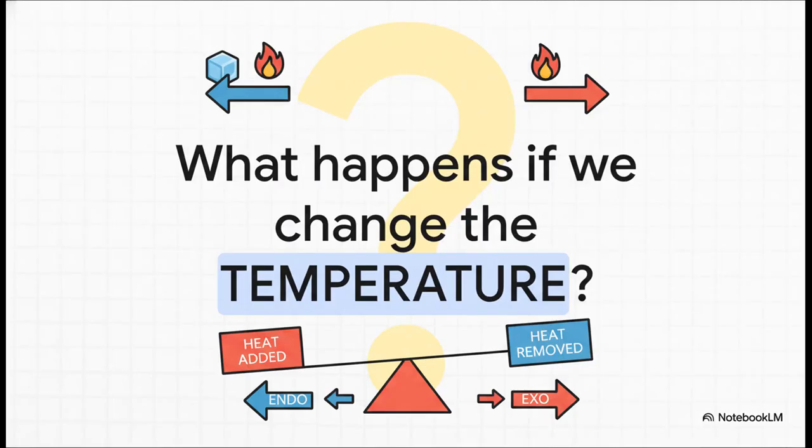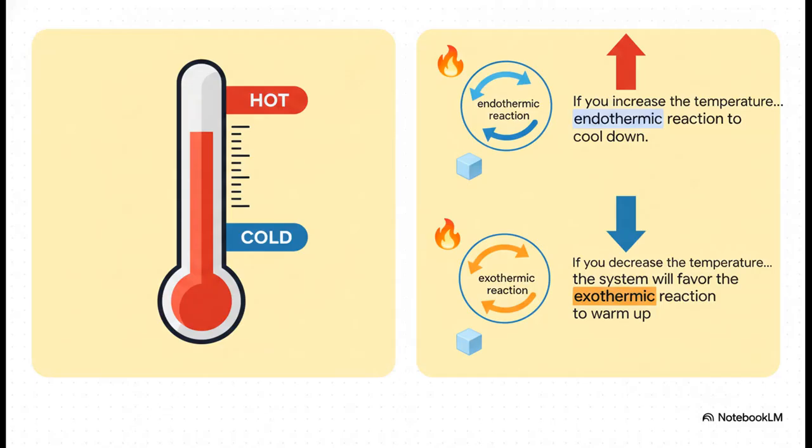Okay, lever number 2, temperature. Remember that slide about exothermic and endothermic reactions? That's the key to this whole thing. The system is always going to try to oppose whatever temperature change you make. So if you increase the temperature, if you heat things up, the system will try to cool itself down. It does this by favoring the endothermic reaction, because that's the one that takes in heat. And if you decrease the temperature, the system tries to warm itself up by favoring the exothermic reaction, the one that gives out heat. See? It always does the opposite.